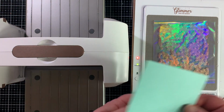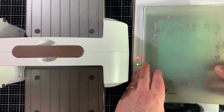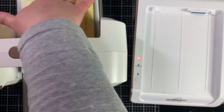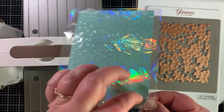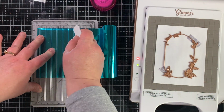Okay, let's make some colored backgrounds. This is Cool Pool cardstock, and again, I'm using Opal foil. It's a clear foil with an iridescent shimmer to it. So you really want to make sure that you're getting the correct side of the foil. You can't tell with this one. You just have to make sure you keep track of the outside of the foil. So doesn't that look amazing on the Cool Pool?